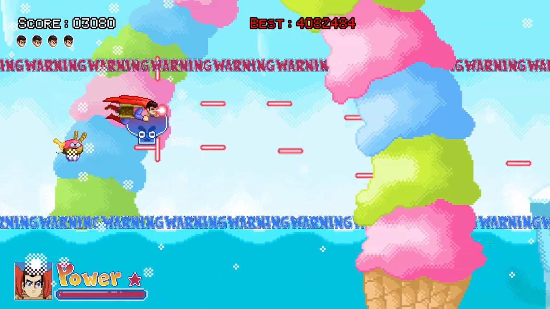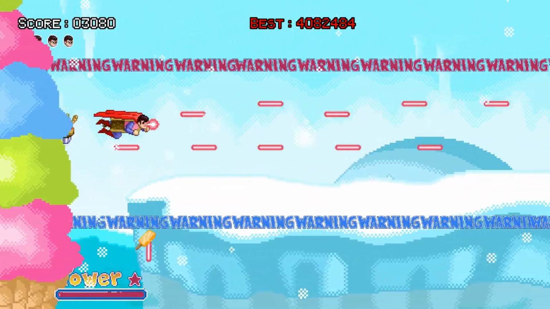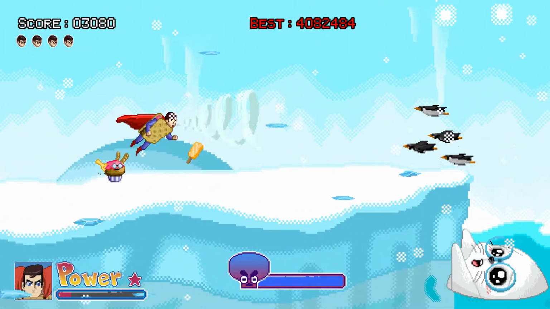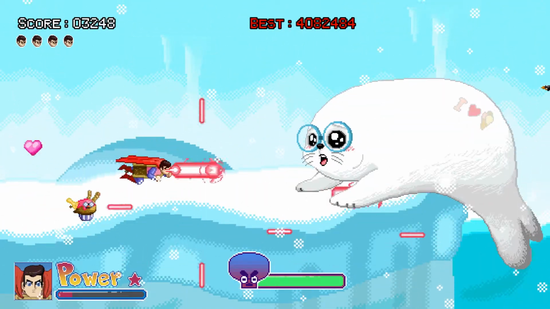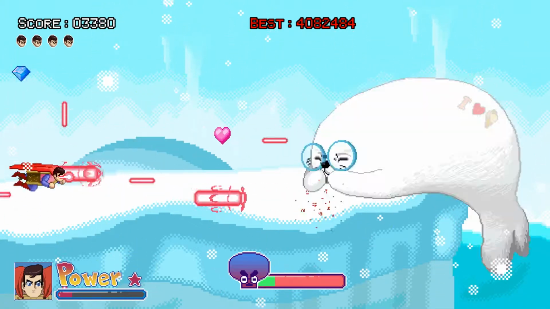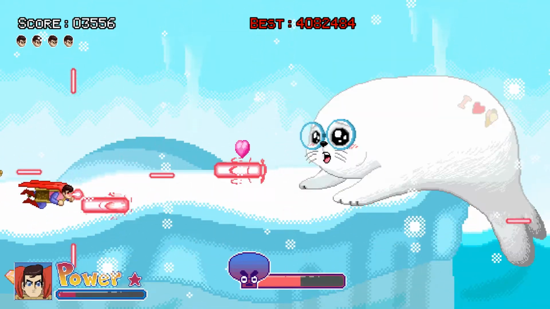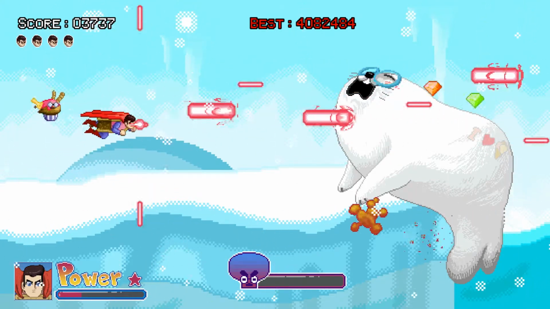Ooh, we're powered up now. Warning. Danger. Danger, danger. Old sailor with glasses isn't always messing with, does it? Bless him. Come on, pop your head up once more. Come on. Then again. Come on down. Screaming for mercy.